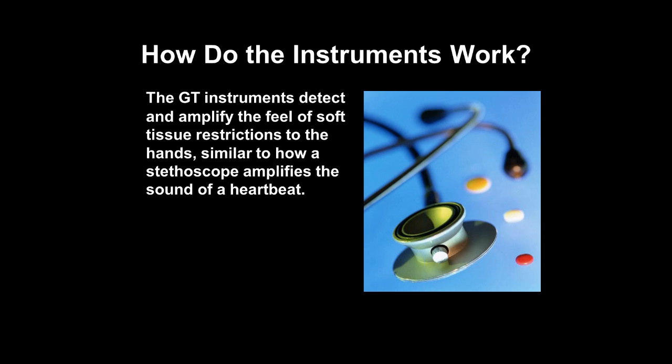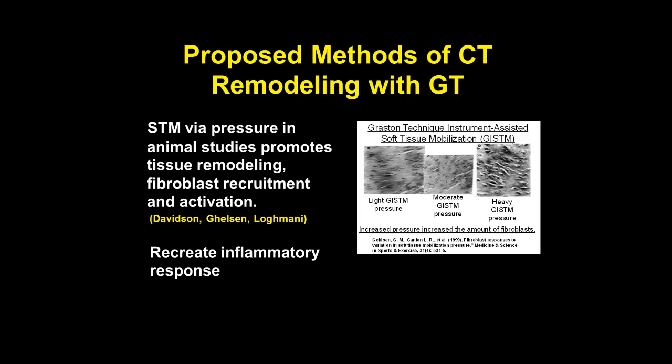So how do the instruments work? Well, I liken a Graston Technique instrument, which we're going to take a look at in a couple minutes, I compare the Graston Technique instruments essentially to a stethoscope. If you're listening to a heartbeat, a stethoscope would enhance what you were hearing with your ears. And I would argue that the Graston Technique instruments do the same thing. In other words, because of their weight, their design, their density, they amplify the feel of the soft tissue restriction that you might be moving over with the instrument. So again, some people worry that using an instrument is going to take away from the sensitivity of your hands. I would argue that it, in fact, enhances and adds to what my hand feels alone, just like a stethoscope enhances what my ears might hear.